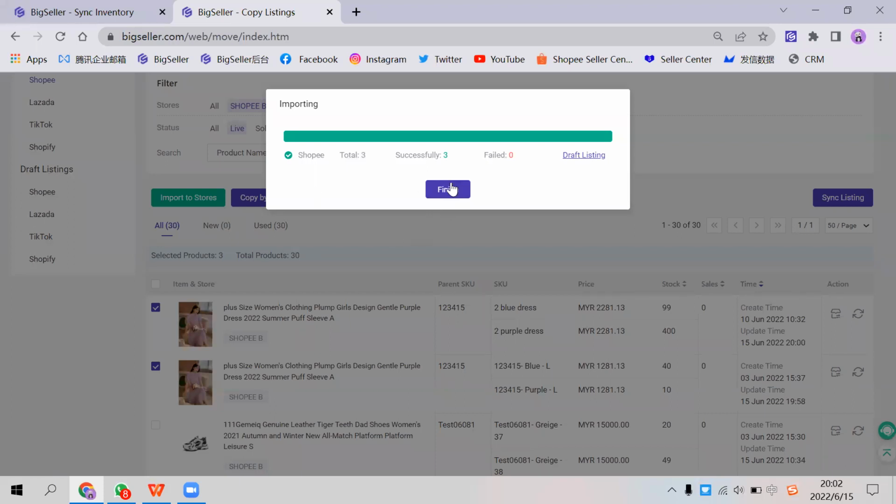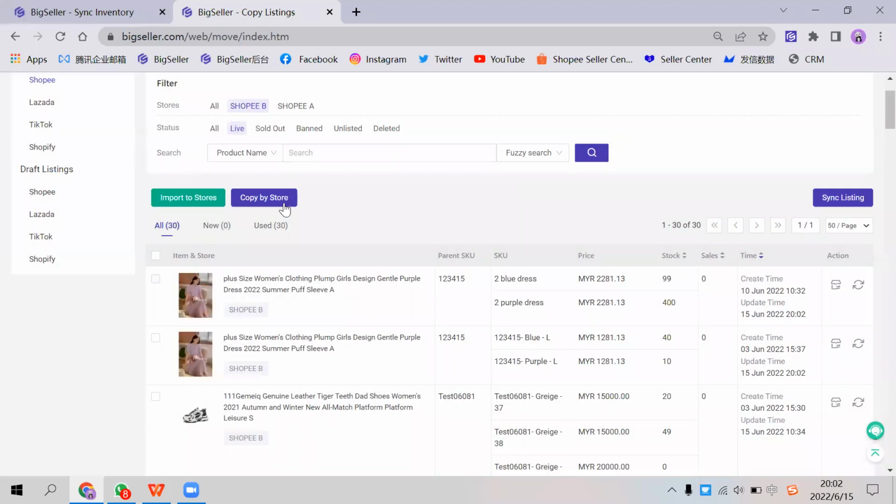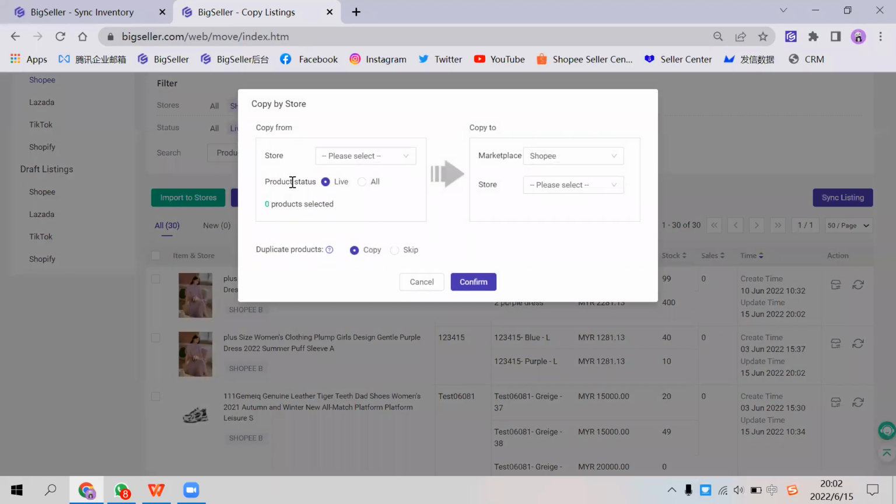This is the partial copy. If you want to copy the whole store, we also have the button beside here. We can select an original store, for example, we want to copy from Shopee A to Lazada. It's okay, it can be Lazada. And confirm.